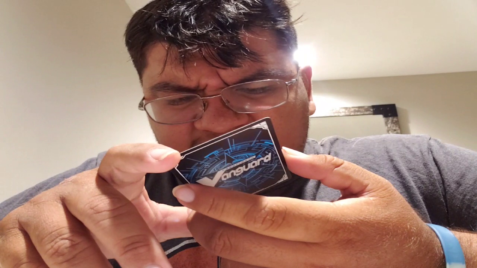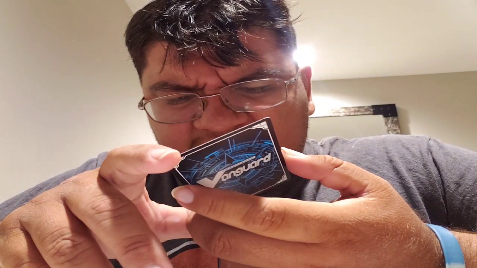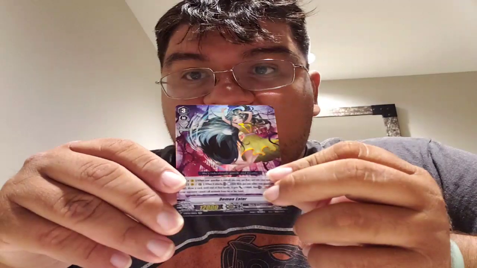Vanguard skill: when Guardian is retired, you may put that card into your soul. Okay. Vanguard rearguard skill: when it attacks, counterblast one, put one other rearguard into your soul, draw a card until the end of the battle. It gets 10,000 power, then soul blast 10. Your opponent can call Sentinel. What? Interesting.